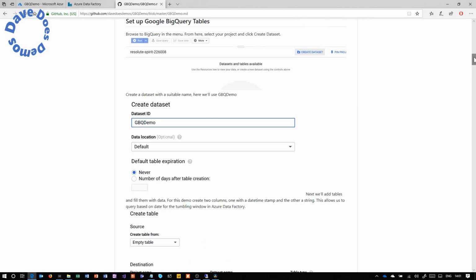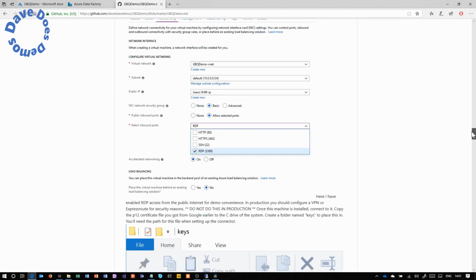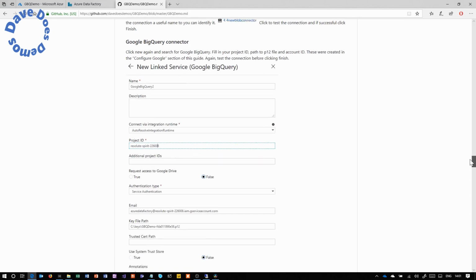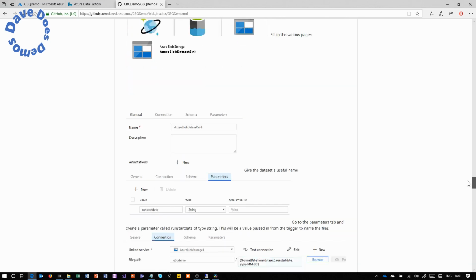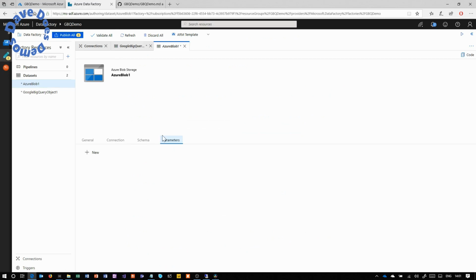And in here we've got the variables are documented. So we're going to call it run start date, and we're going to have another one called run end date. So click new here, put run start date in there. It's going to be a string, and just no default value is fine here.